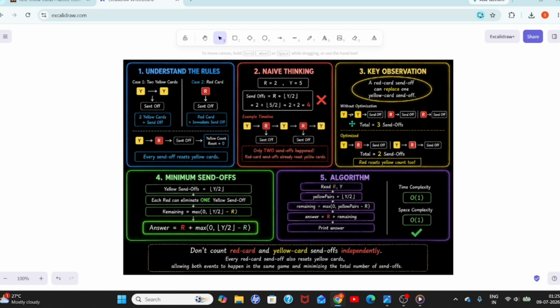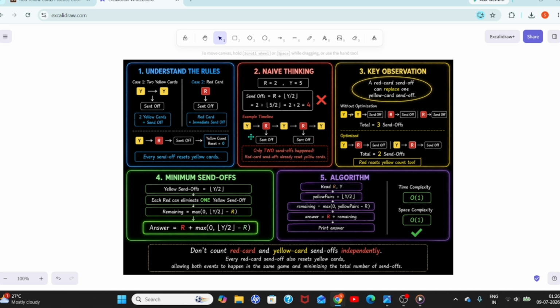What does that mean? Let's see in this example. Here we have 2 yellow cards and 2 red cards, and we are arranging them like yellow, yellow, red and red. So the second yellow card will cause a send off, and the red card and red card will be 2 more send offs. So there will be a total of 3 send offs. But if we arrange them in an alternate manner, like yellow and red, there will be no second yellow card. Yellow card, red card, that will cause a send off, and again the first yellow card and red card will cause a send off. So there is no second yellow card.